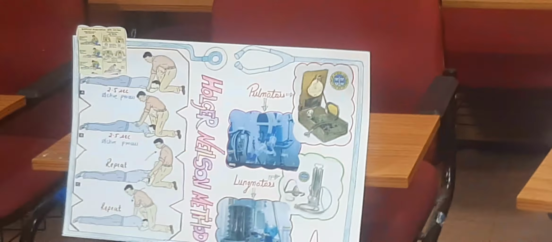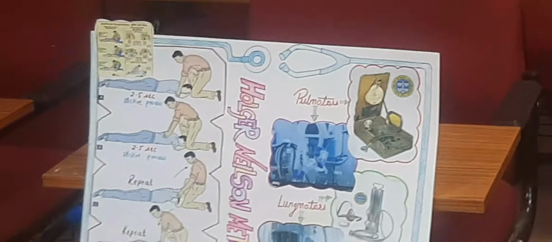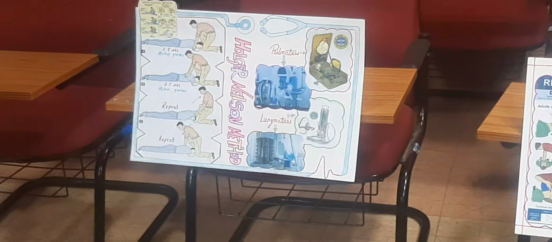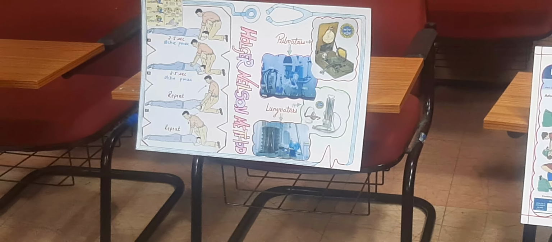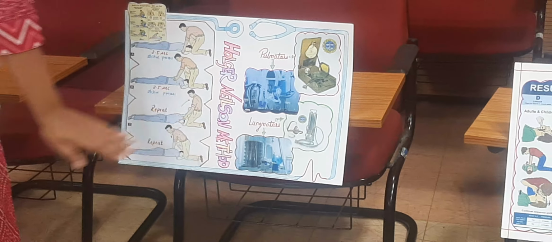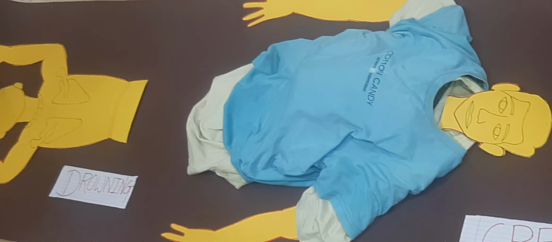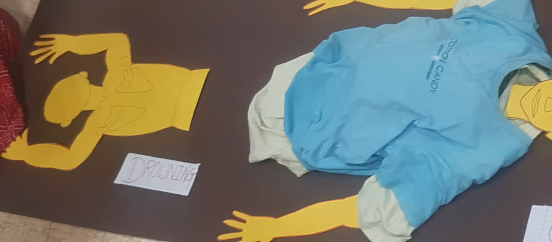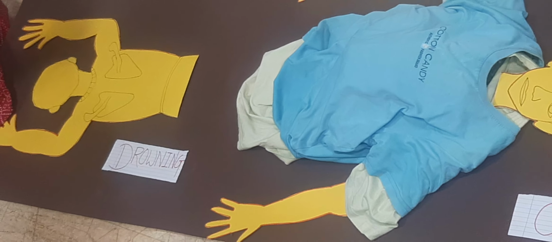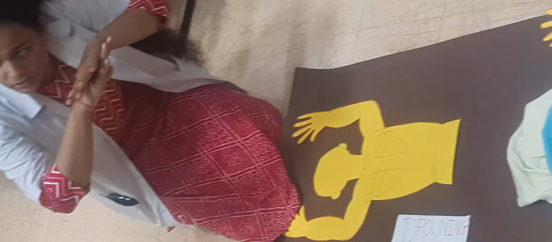Now if you have hospitals nearby, instruments are used by the doctors to take out the water. But if you don't have hospitals nearby, what will you do from your side? This method is called Holger-Nielsen's method. Now how it is done is, you took the patient out of the water. Now you ensure that the patient is in the prone position, lying on his chest. You place his two hands like this and his head like this on his hands.